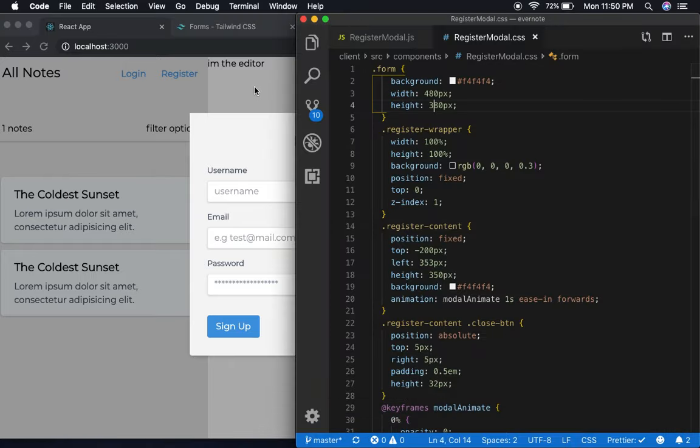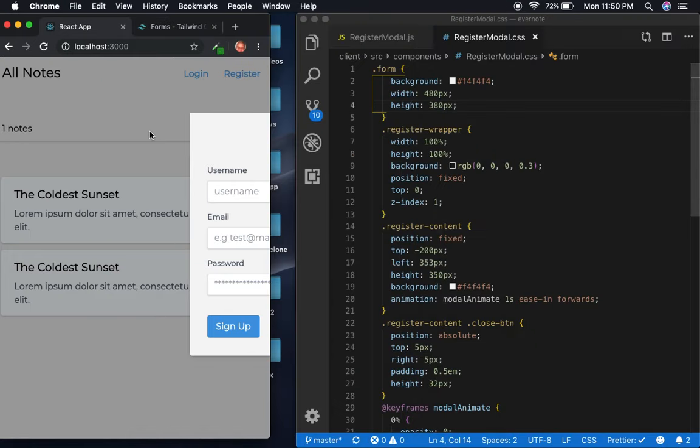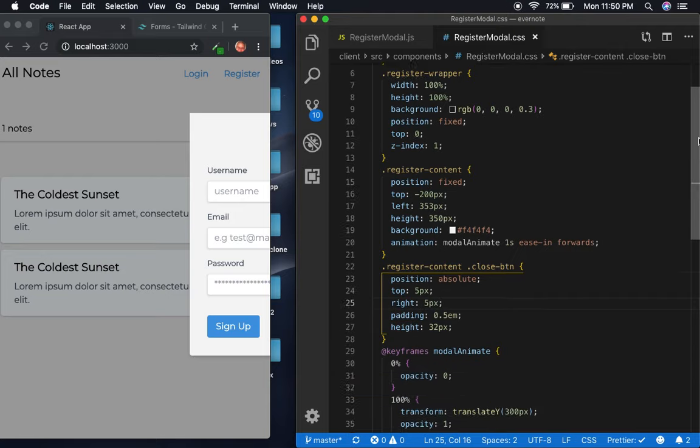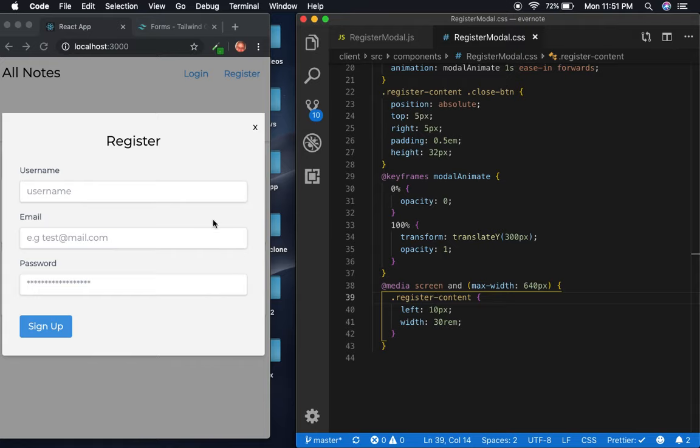I could probably do the exit button real quick. Did I put the media query on that one? Let me see. Oh yeah, so this is going to be register content. There we go.